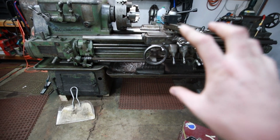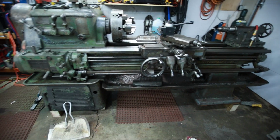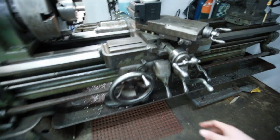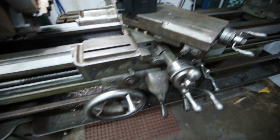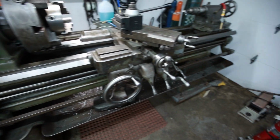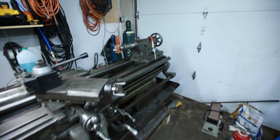This thing sits so low. I'm sure it's fine for a normal person, but I'm so tall. If you run this thing for any length of time at all, it just kills your back because you're hunched over. And yeah, it's much nicer up about another 6 inches. I wouldn't mind going up another 3 or 4 inches, but I don't know if I'm going to or not.